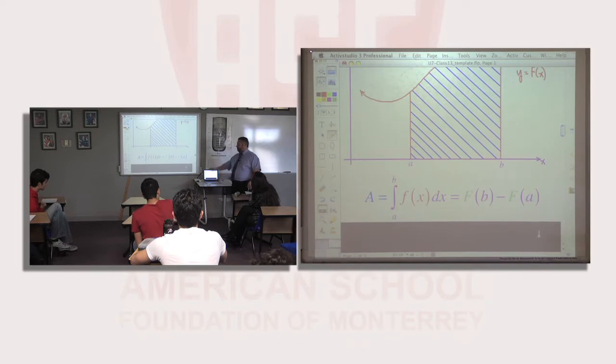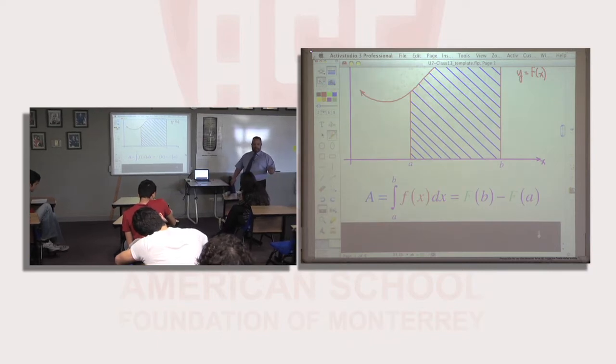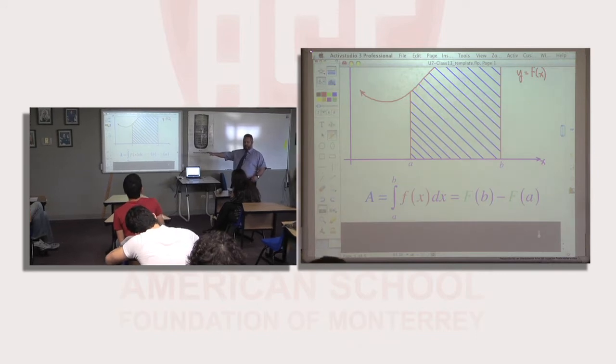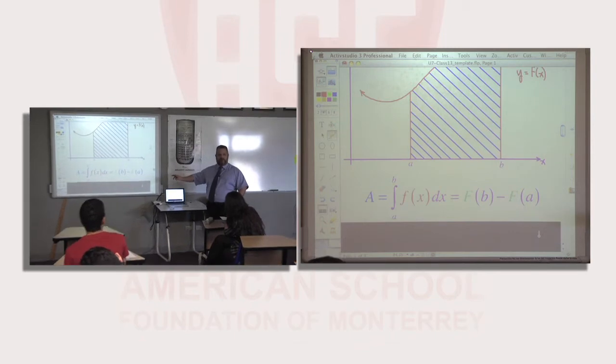This is what the theorem says. This is the fundamental theorem of calculus part 2, okay, which says the integral from a to b of little f of x dx equals big F at b minus big F at a, as long as what? What's the assumption you have to make here? Big F is an antiderivative. Good. Big F is an antiderivative of little f.